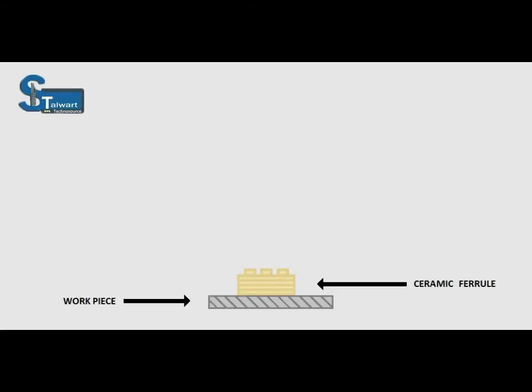Drawn arc stud welding with ceramic ferrule. The drawn arc stud welding is carried on a base material called the workpiece on which welding is performed. A ceramic ferrule is placed on the workpiece, which allows escape of sparks during the process. The stud used consists of a melting flux located at the base of the stud.